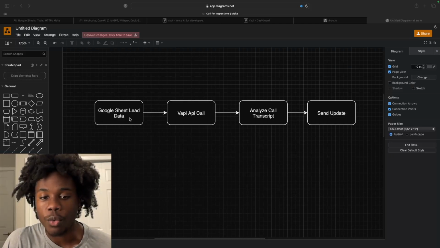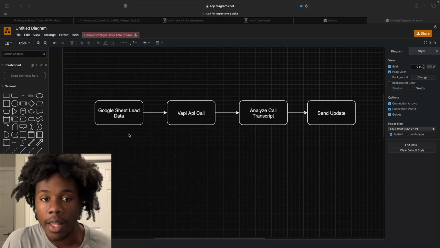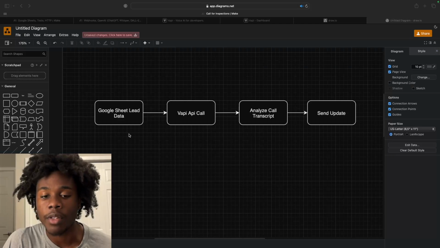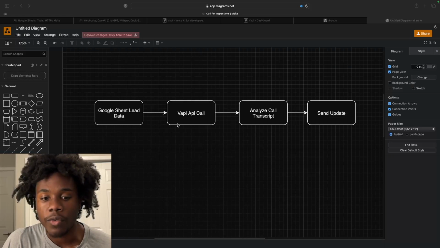We're going to start with a Google Sheet with lead data, talking first name, last name. For this particular example, it's a chiropractor, so a reason why they opted in as a lead. We're going to take that information and feed it into Vapi in order to make an API call.